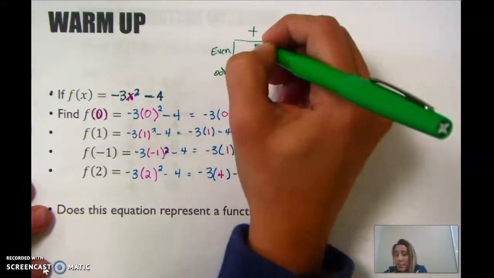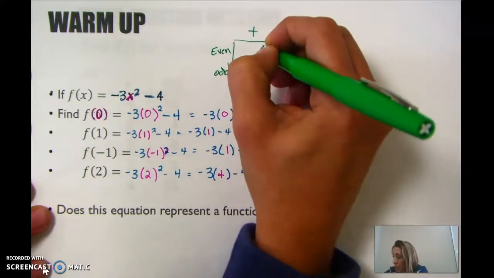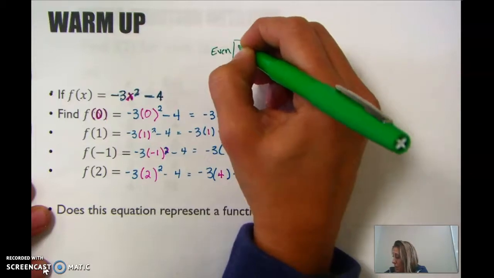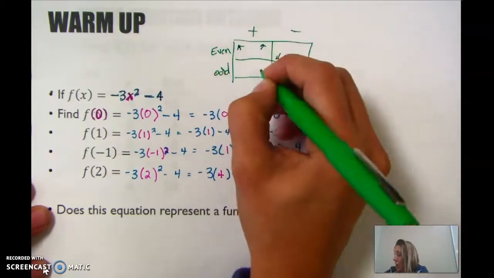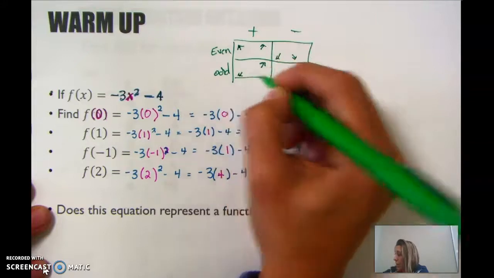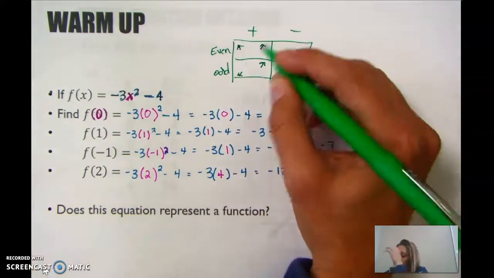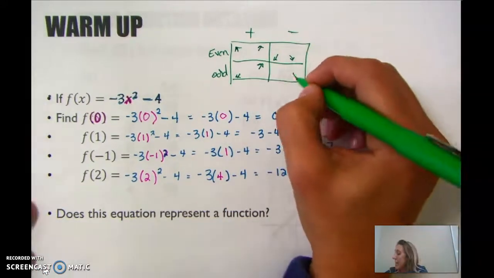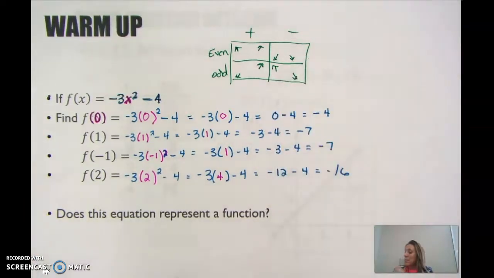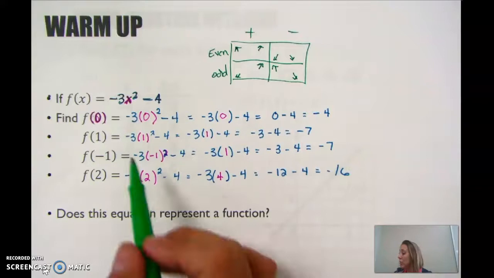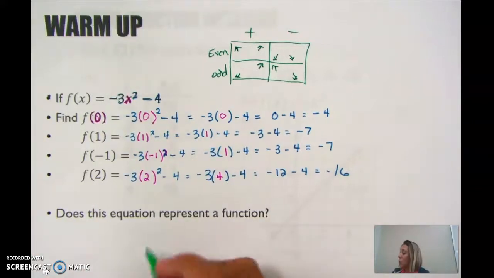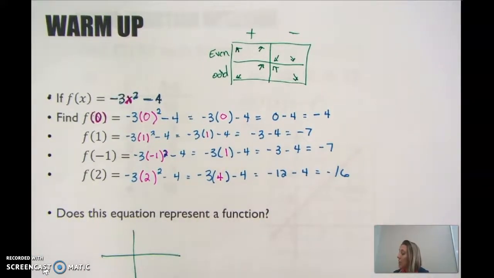If it's even and it has a positive, you guys might remember this. You should. I hope you do. Odd ended up started down, and even odd negative ends down, starts up. So if we're looking at that, so we've got all of this, we know how our transformation works. Maybe we just know what the parent graph of x squared looks like, which, if we take all of that together, we know we're going to have.